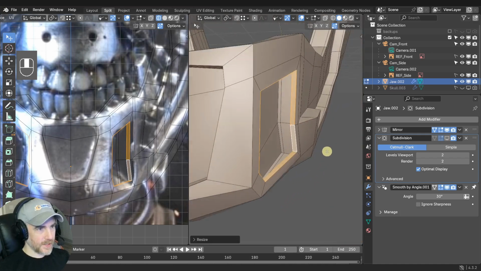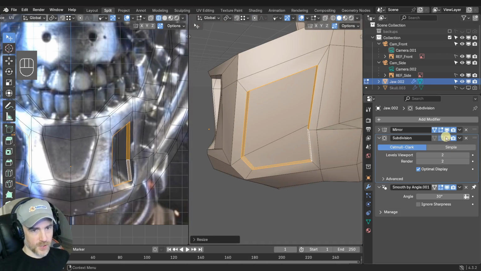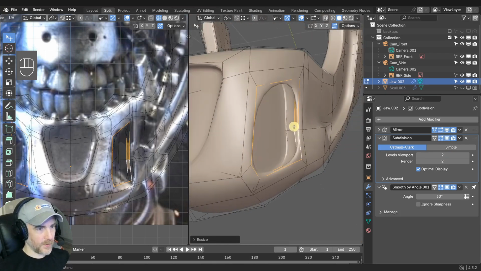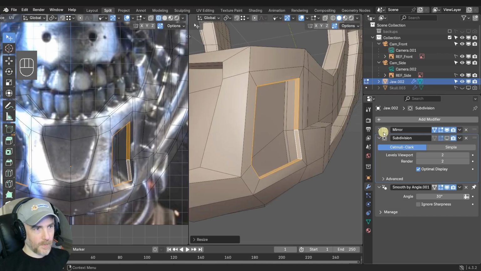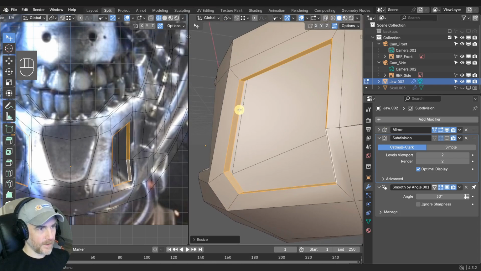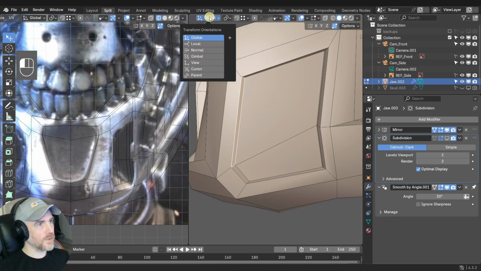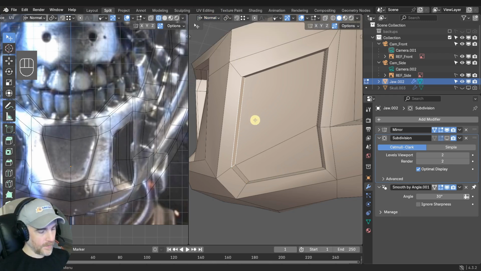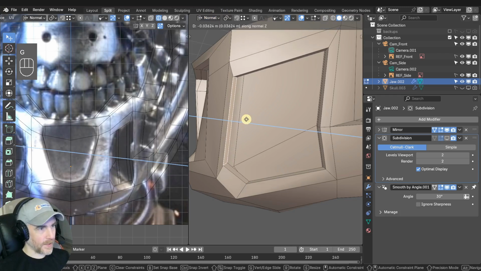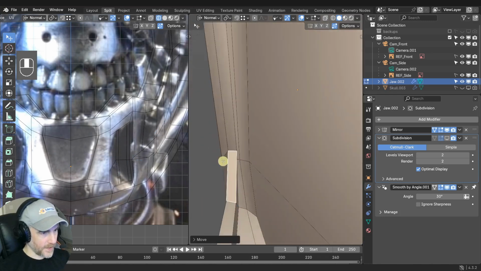And so that's going to give this little lip around the whole thing that we can also just adjust. We really only want the lip over here, but if we do it only over here, it's just going to look weird. So we have these, and then we can take these. What I'll do is change the transformation from global to normal, and then press G and then Z, and it's going to move it back along its normal. And same thing with this one, G, Z, and then just the direction that it's facing, this little thing.